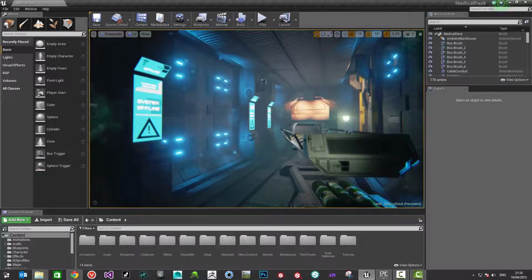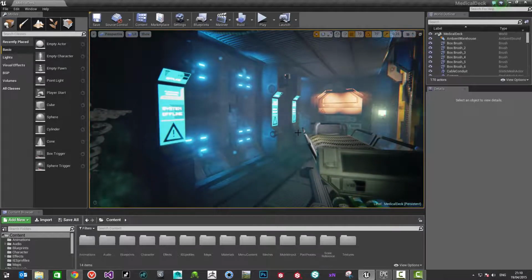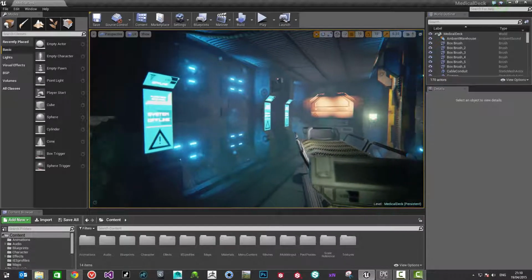Hi and welcome to this tutorial for Unreal Engine 4. In this tutorial we're going to take a look at the process of creating a master material for use in our projects. This master material will have a host of functionality in it which we can then go and access through the power of material instancing.